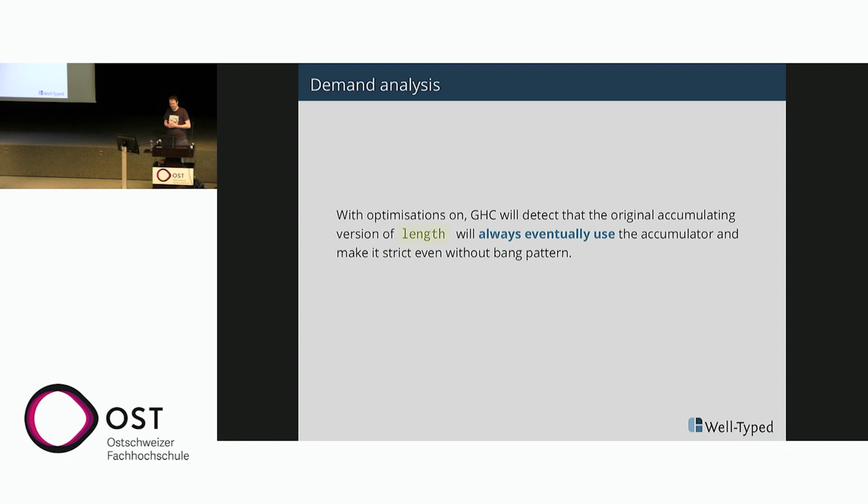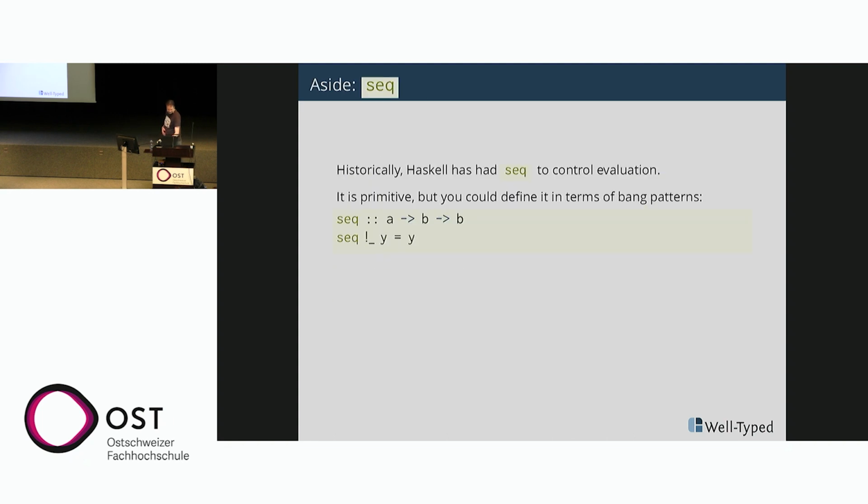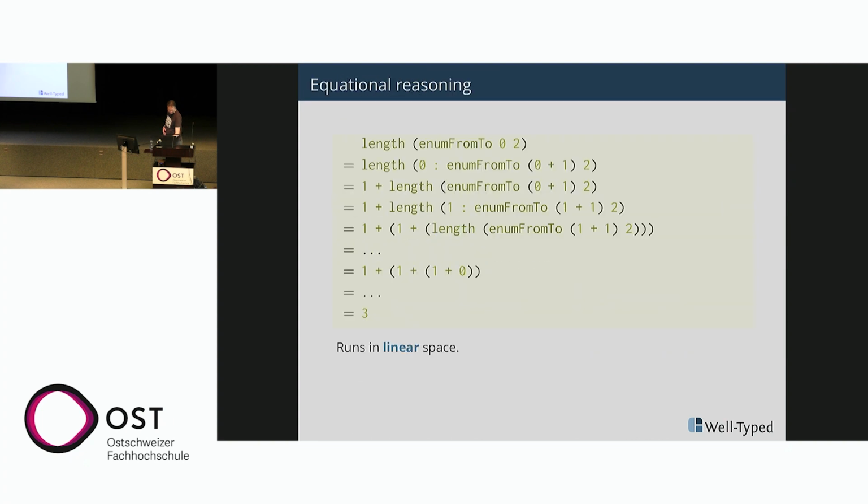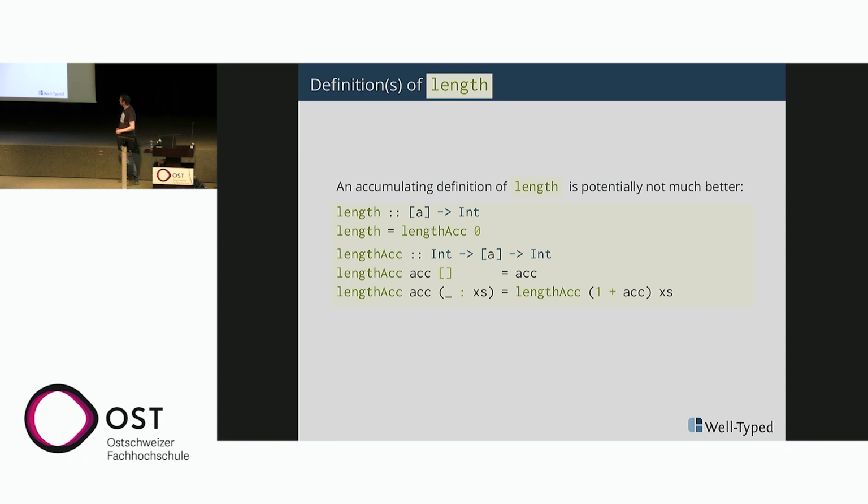That is something that GHC will be able to do, because it can determine that in this definition that we had, which one is it? This one, that the accumulator is always going to be eventually used. We can walk through that. I talked about this during the break as well. This is one of the points where this notion, not all notions of crashing and diverging are equivalent, is actually pretty useful, because in order to make the case that the accumulator will always eventually be used if you use the result, that point depends superficially on the first case being reached. Because if you can guarantee that the first case is being reached, then you use the accumulator. At the moment you demand the result, it is the accumulator.